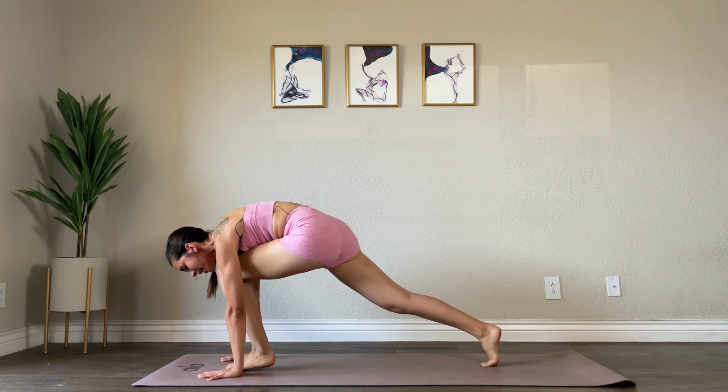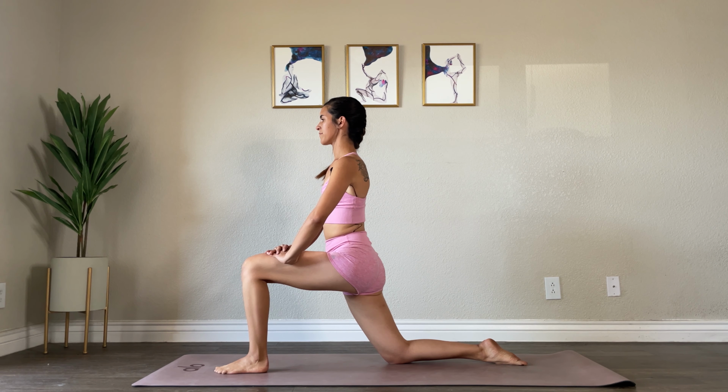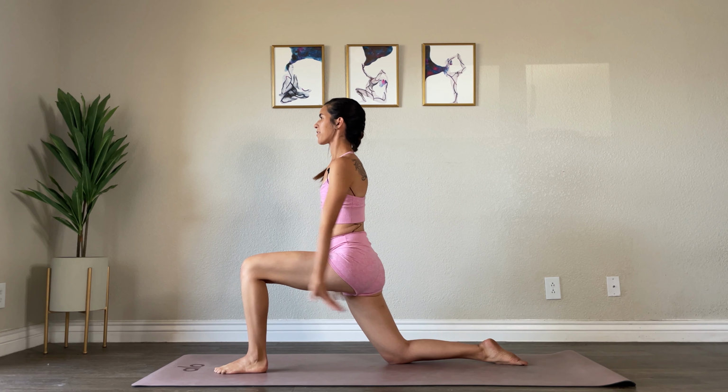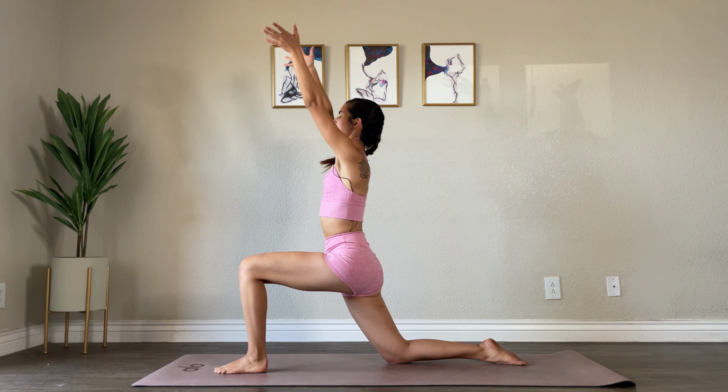Pressing down through your front foot and the top of your back foot. Feeling that stretch all along your right hip flexor. A great stretch for anyone who sits for long periods of the day, like myself. One more breath here. And let's reach both our arms up overhead.